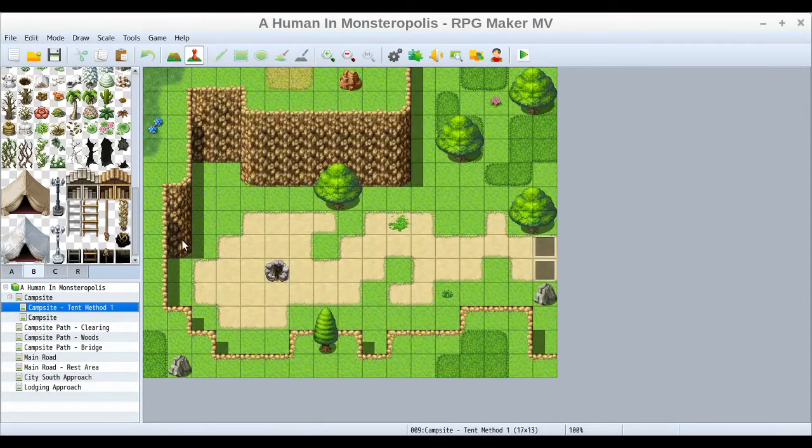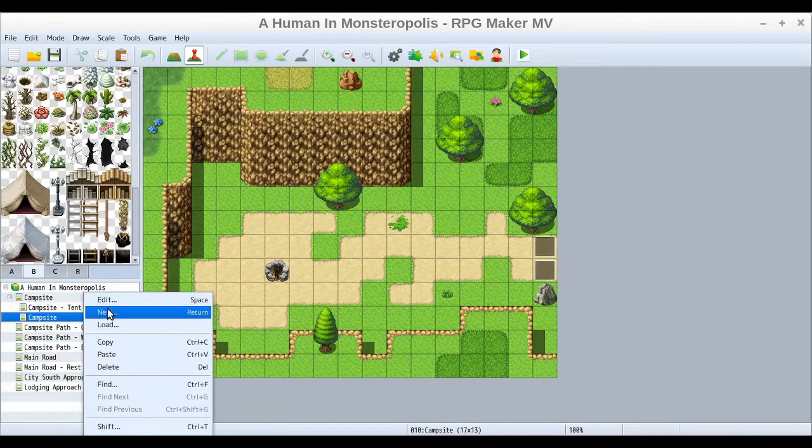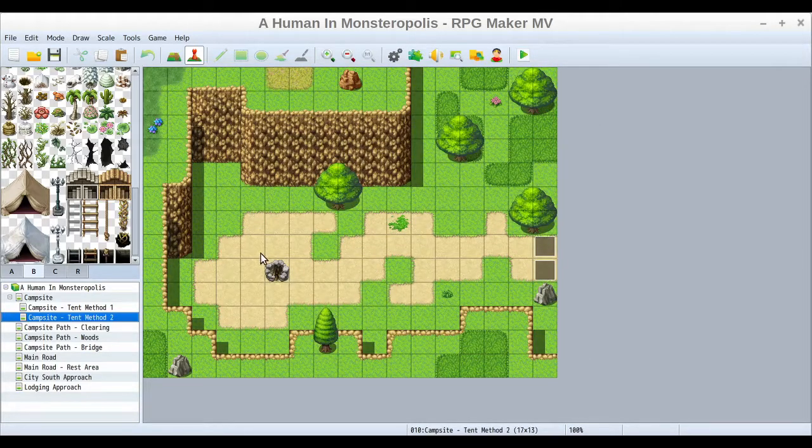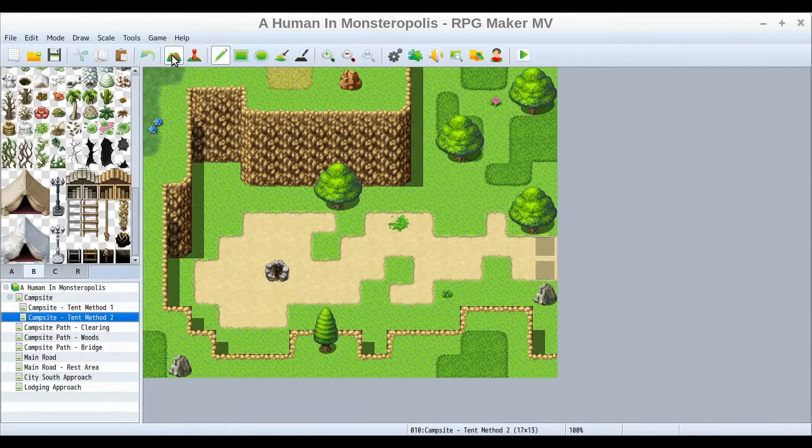So tent method 1, and this one we'll call tent method 2. This is just to show you guys what you can do if you wanted to do something like this. These are just two ways you can do it; there are probably other ways I don't even think about. If you wanted to do an introduction scene where the tent is there and then maybe it's not, we'll do that for method 1. This is probably the one I'd most likely use for something like this, to be honest.